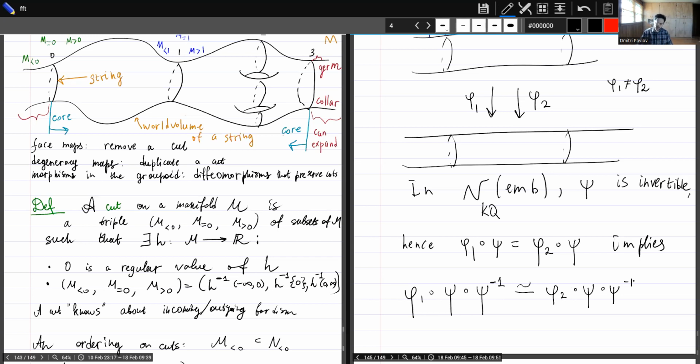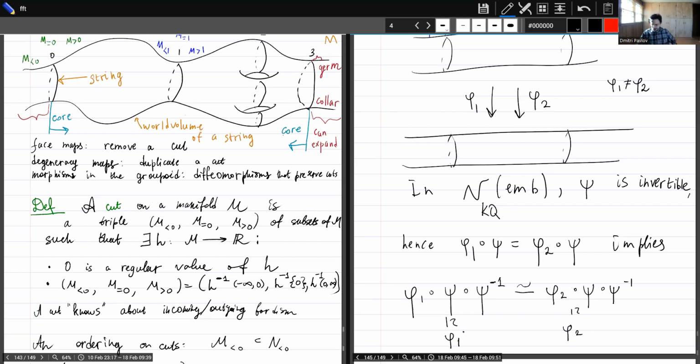So we can make a choice of psi inverse. We can then make choices of these compositions here. And finally, we can observe that psi composed with psi inverse, of course, is homotopic to phi 2 and homotopic to phi 1, respectively.